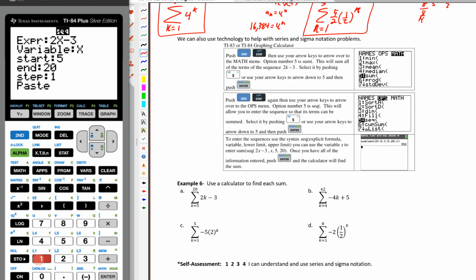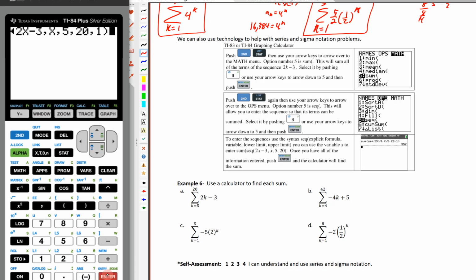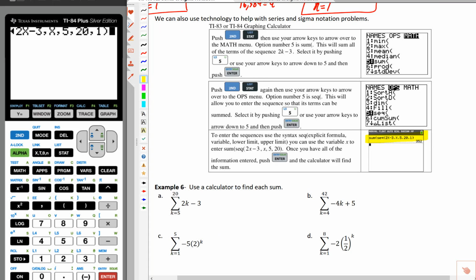Now, if you have this type of operating system and it's doing this, you can follow right along. When you get to the bottom, it's going to say paste. I'm actually not a huge fan of this, but that's totally okay. It's going to paste this in here, and I've got a little picture right here of what it should look like. Now, it doesn't all fit on your screen unless you've got a really high resolution, but this is what it should look like. Okay, so I'm going to zoom in just a little bit. Okay. Hit enter. It'll tell you the answer's 352.